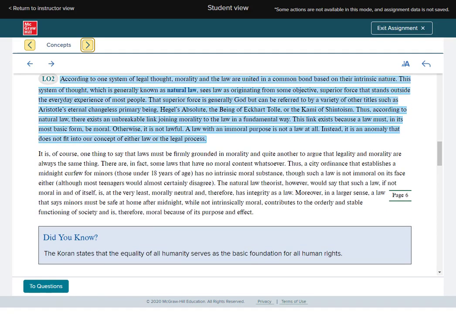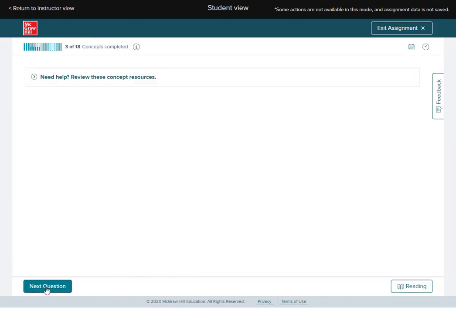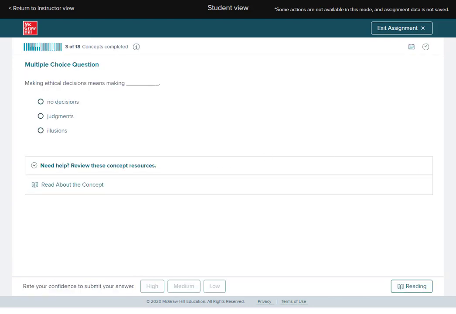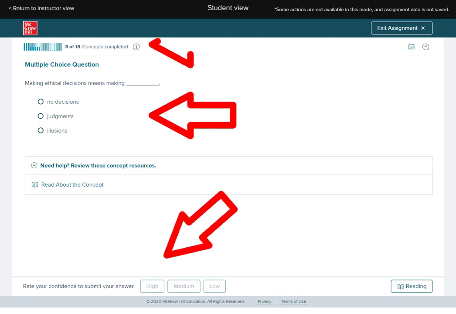While reading the entire chapter provides full context, you may want to focus on the highlighted content for purposes of a SmartBook assignment. Once you've read through the assigned content, click to Questions to start answering questions. It is through these questions and the answer process that you will make progress towards earning points designated for this assignment. On the question page, you will see the question and a confidence rating, and your progress bar in the top left corner of the screen.